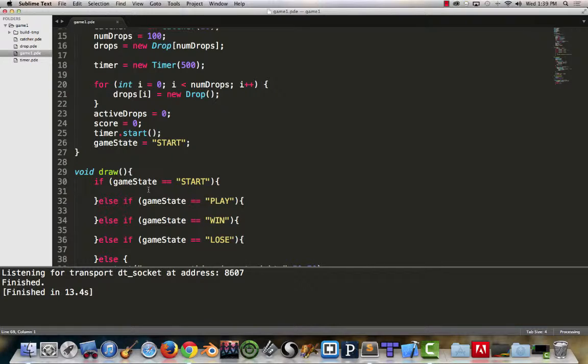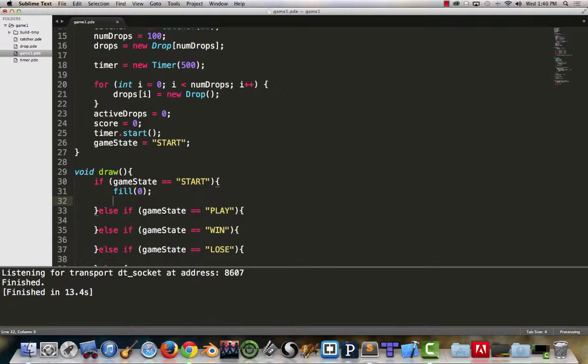So if my gameplay is start, one thing that we could do is listen for, say, the user to click their mouse on screen. We could even put a message on screen and say, hey, why don't you click the mouse? Click the mouse to begin game or something to that effect. So I'm going to do that. Anytime I'm using text, I should always specify a color. So I'm going to just specify black for now. I'll go back and change that to something more interesting once I figure out what I want it to be.